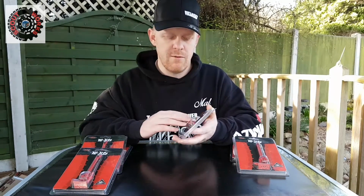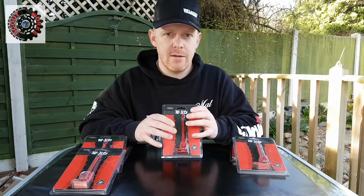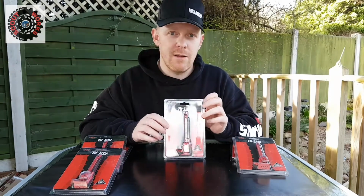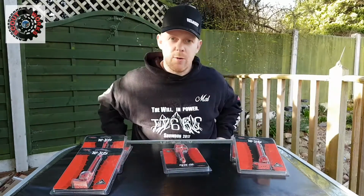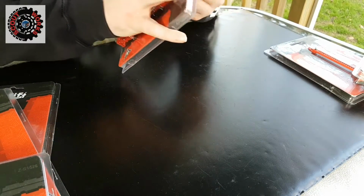So these will come in very handy for if we get stuck, wedged in somewhere, and towing just isn't an option because you're risking snapping a wheel off and you need vertical lift. We'll crack these off the back, jack it up and get it unstuck. So without further ado, let's get this camera in and get a closer look at these. Let's get this packet open.